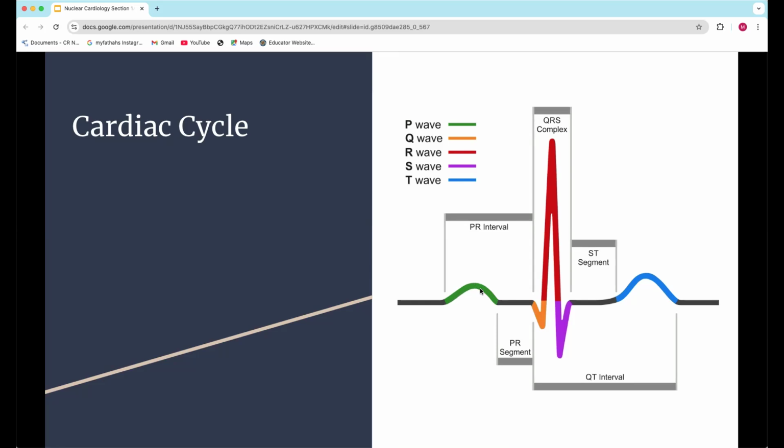The P wave is the first thing that you'll see on the cardiac cycle, and that represents the contraction of the atrium. So you get a little pulse right there as the atrium contracts. The next thing we'll look at is a Q wave, an R wave, and an S wave. I'm not going to necessarily explain each of those waves. It's a little deeper than what I need you to worry about for this class. So we'll call that the QRS, and you'll hear it referred to as the QRS. The QRS represents when the ventricle fires.